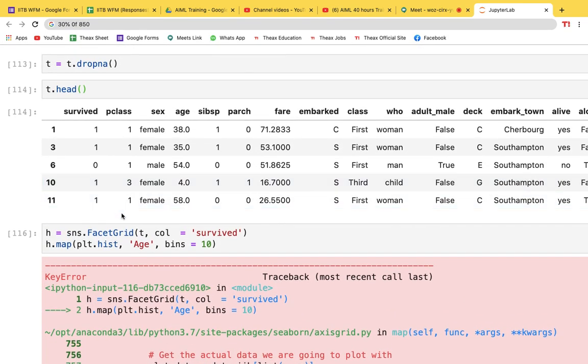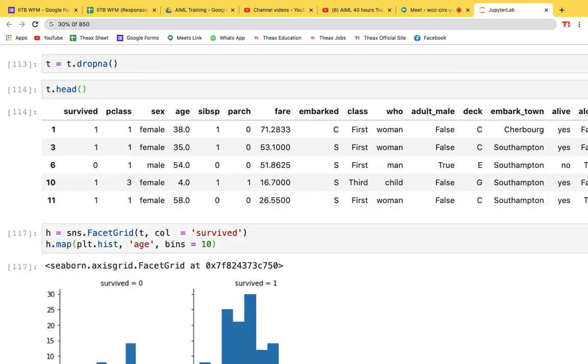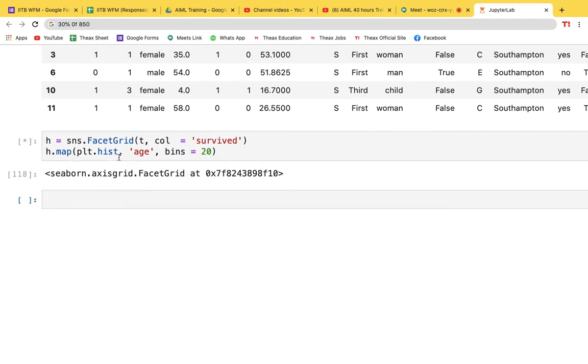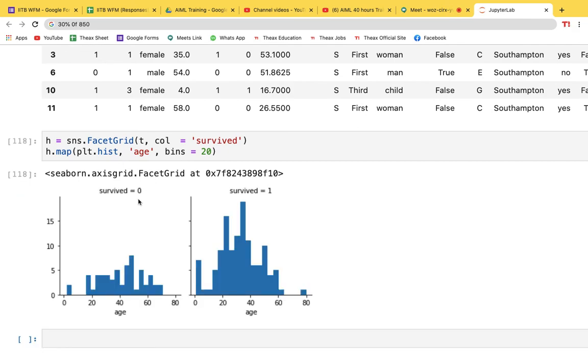Okay, age, age, columns are survived is fine. Yeah. So you can see the bins you are taking on. So that is how you are getting the things, right? If you take it as 20, that's the difference. Understood? All right.